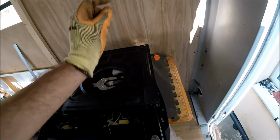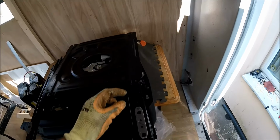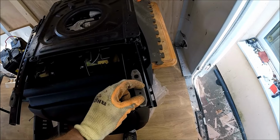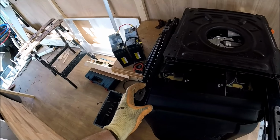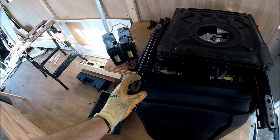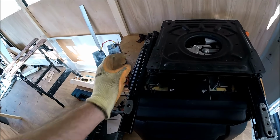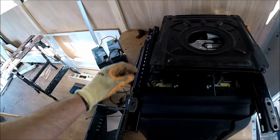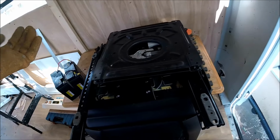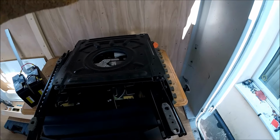The right hand side, I'll be able to get one original mounting hole in the rail. There's another hole here that just needs widening out, and then I'll be able to use that one as well. Then, as I say, I'll use some nice thick chunky, probably 3 or 4 mil metal, and just spread that across, so I'll be able to use again the original holes and get those mounted into the original holes in the swivel as well. So I'll crack on, get this mounted in.